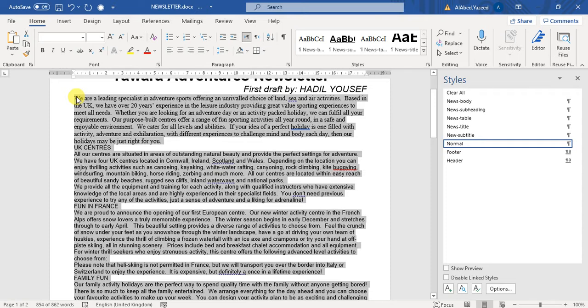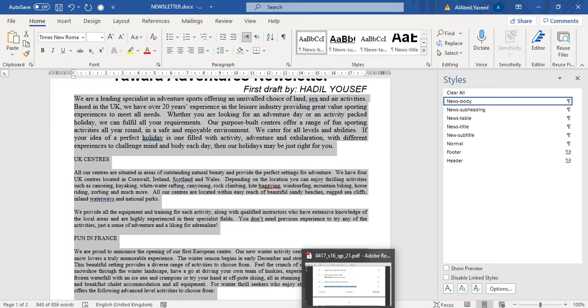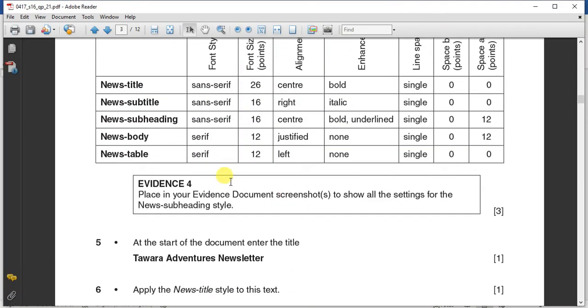This means from here to the end of the document, and this will be news body. Now, you may find that it is not the same. For the body, it should be 12 justified and so on.